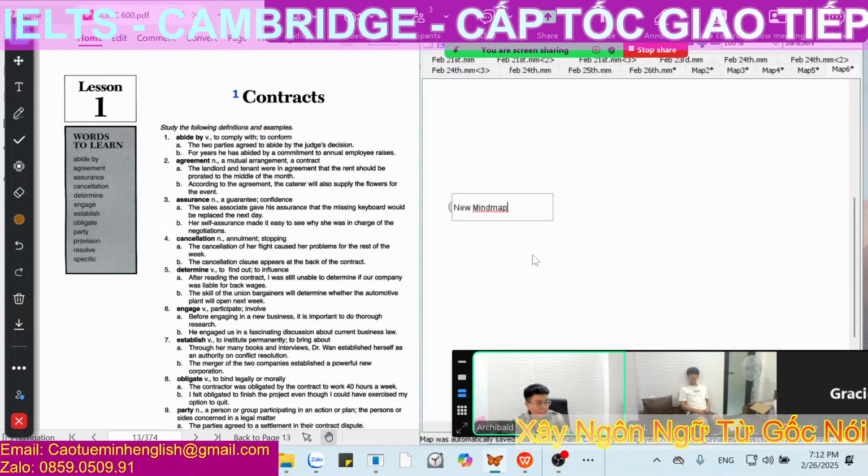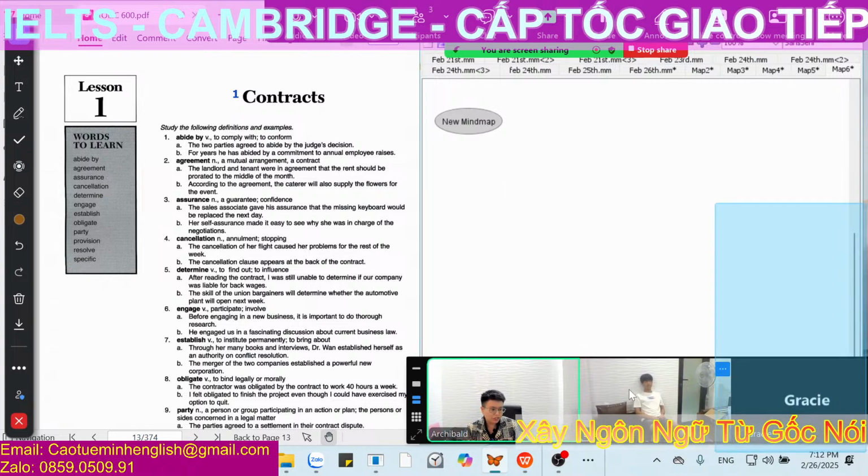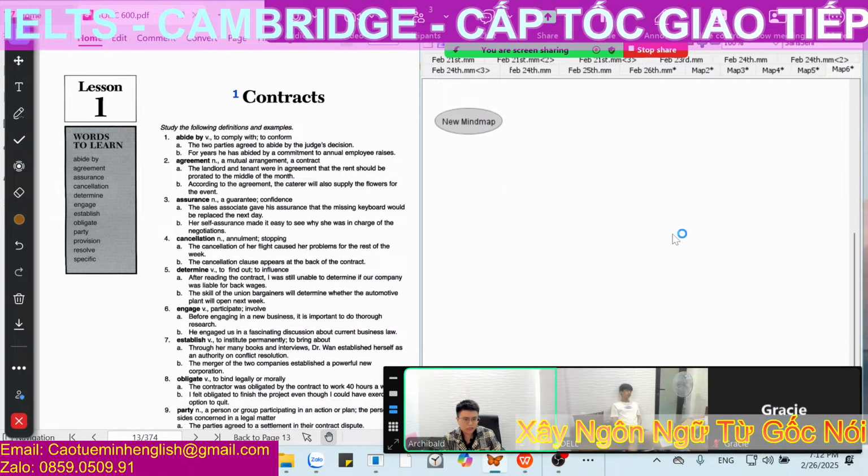We have already studied this word, but today we need to practice, because after 2 weeks studying IELTS, we need to come back to the real life English. Okay, so the first word today is contract. And please think of the word like paperwork or document. And document is an uncountable noun.